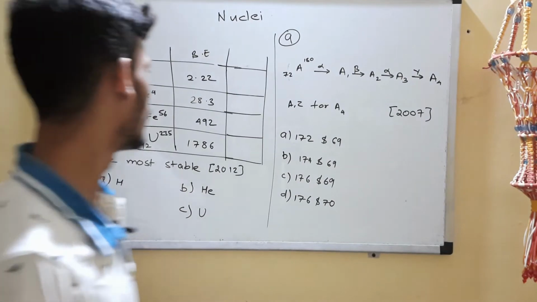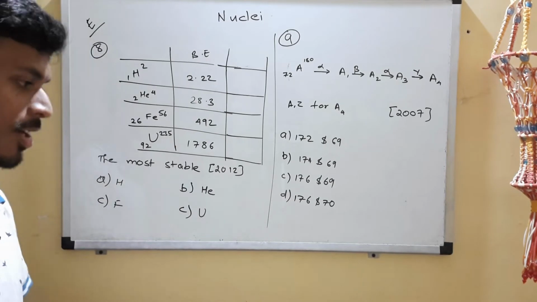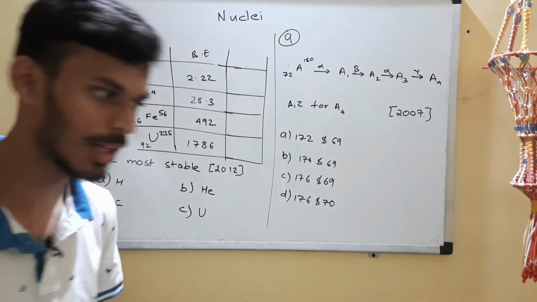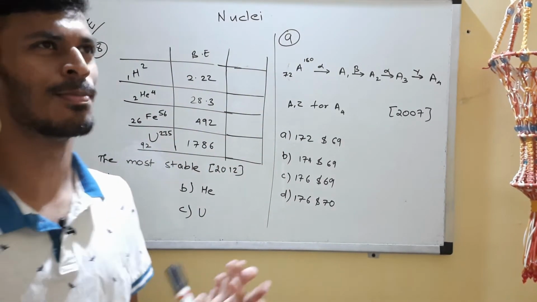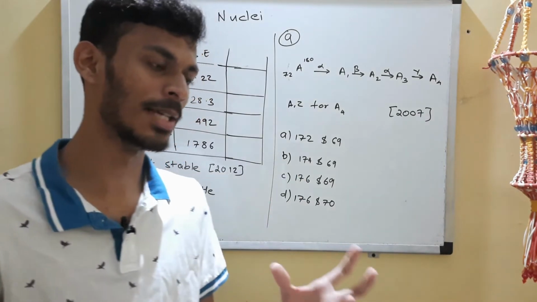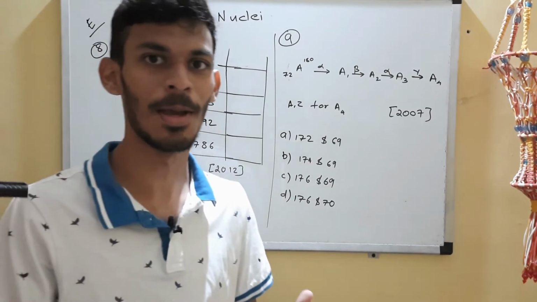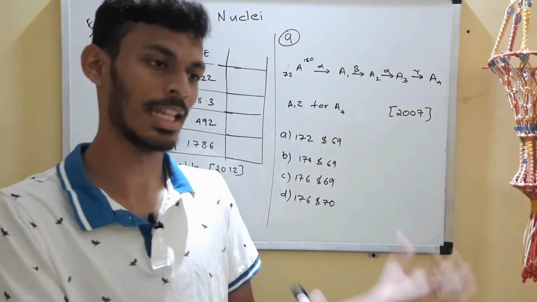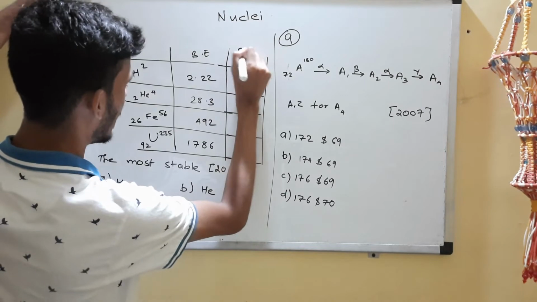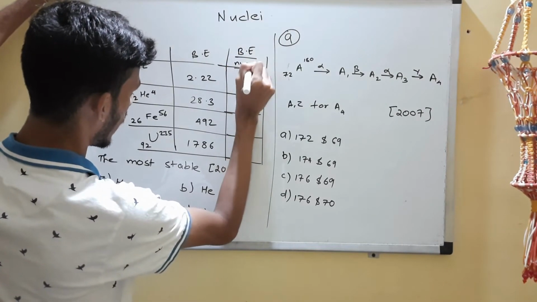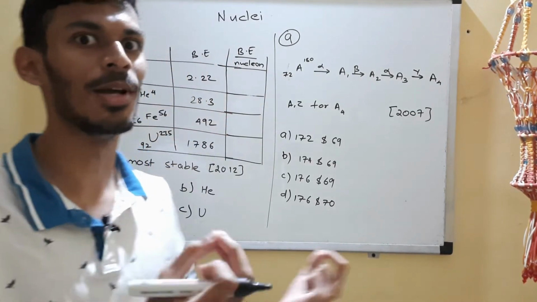So in questions 8 and 9 over here, in question 8 we have a few atoms with their corresponding binding energies. Here you are supposed to tell which among them is the most stable one. Now you already know that the more stable the atom is, the higher the binding energy. No, the more stable the atom is, the higher the binding energy per nucleon. That is something that you should remember in this lecture. The more stable an atom is, the higher is its binding energy per nucleon. So here we are supposed to calculate binding energy per nucleon, and the higher value among these will be our clear winner. That will be the most stable atom.